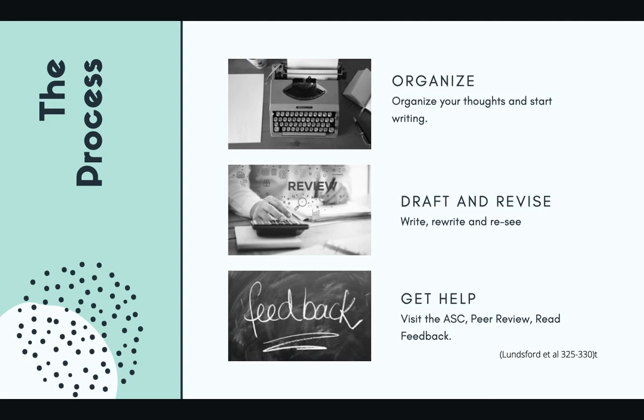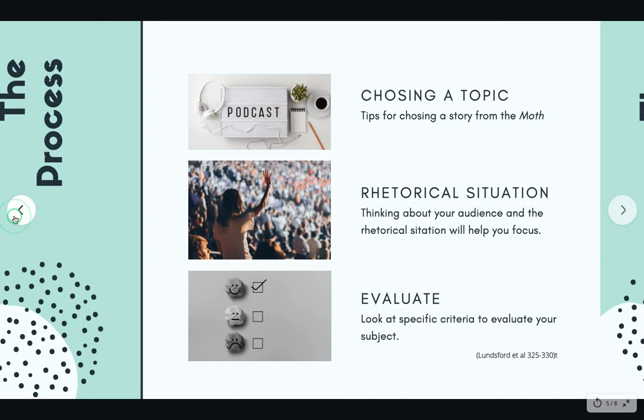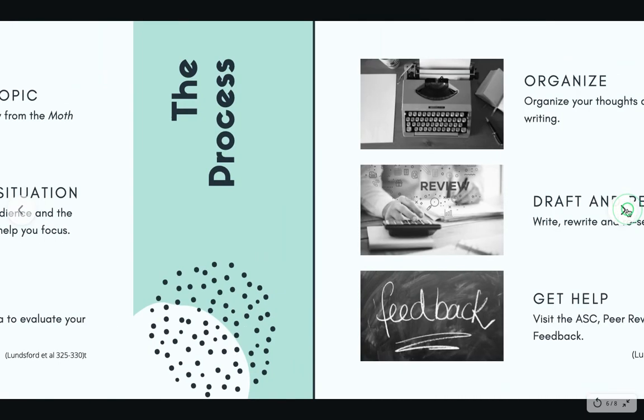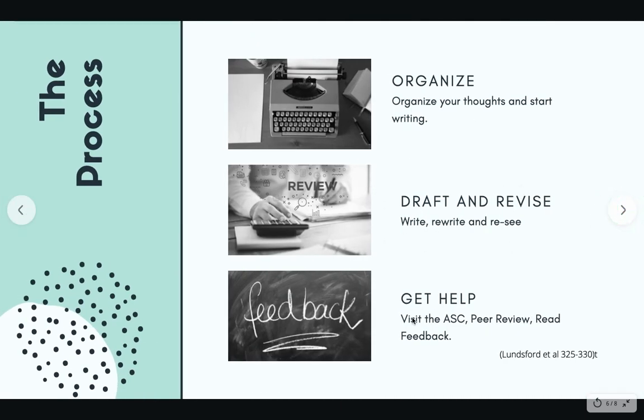All right? But you can visit the ASC at any part in this process. If you need help choosing a topic, if you need help thinking about your audience, you don't have to wait to this part to go to the ASC. Okay? The Academic Success Center. More info on the Academic Success Center is in our course shell.